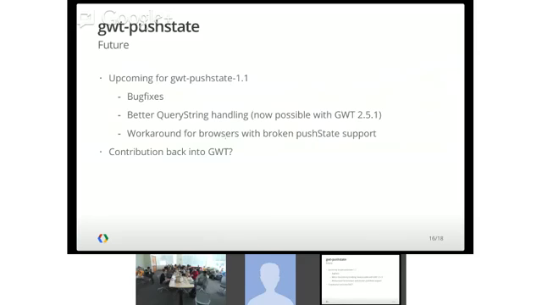I have no workaround for the Android and iOS browsers at the moment, so this has to be added. In the end, I'm thinking about contributing the whole gwt-pushstate library as a patch back to Gwt. I think this may have to be considered.